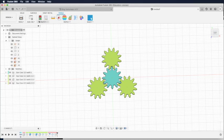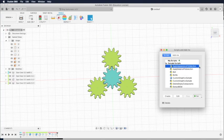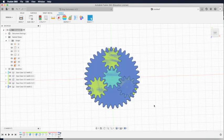Lastly, we need to create the ring gear, that is a circle covering these four gears. So again, we run this add-in for spur gear. This time we choose 36 teeth. And then the backlash 0, but we need to increase the modulus a bit to 1.02 to make the ring a bit bigger to accommodate some slack gaps in between the gears. And we can click create.